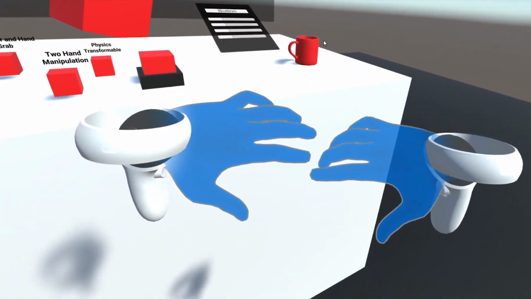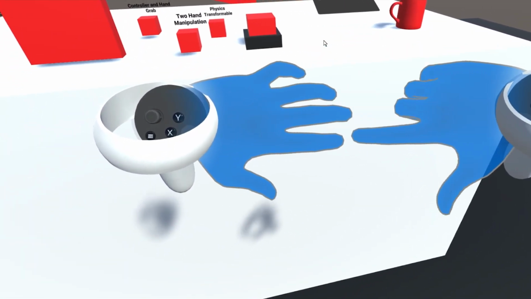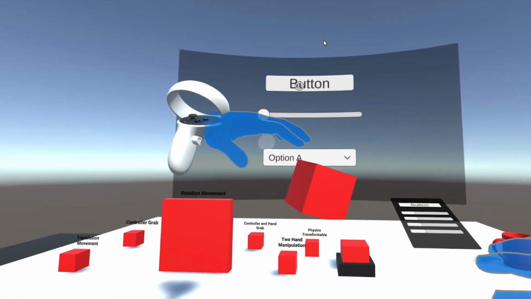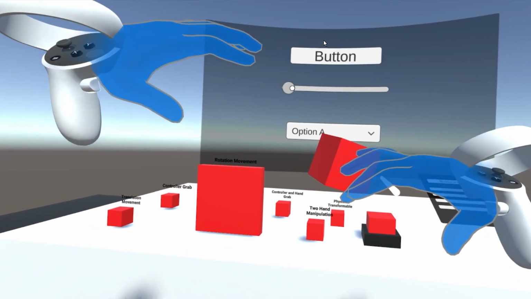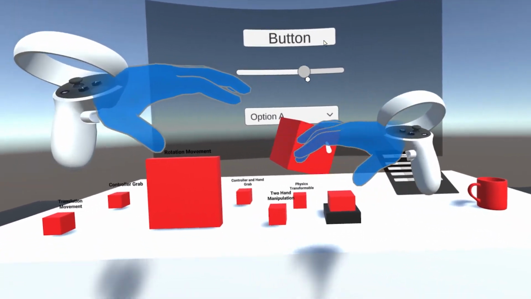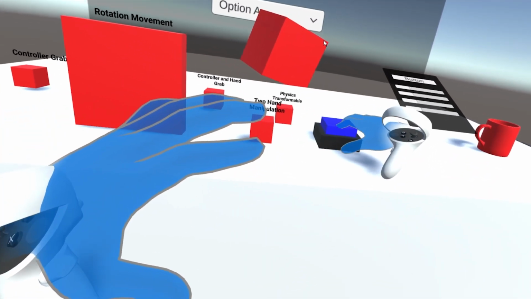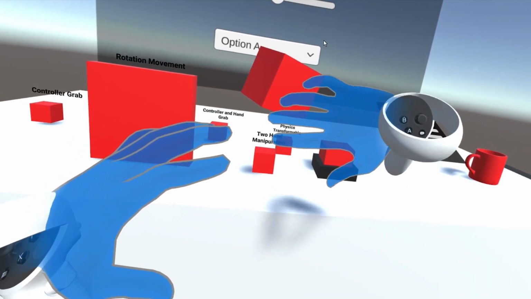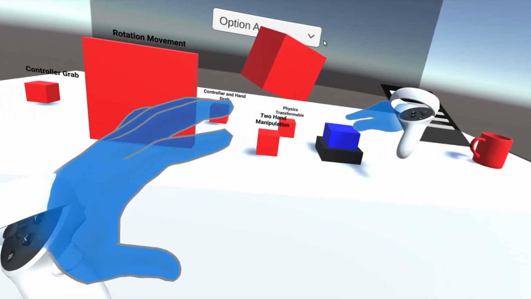And there you go. Now, as you can see, it works. I can animate my hands and I even have the ray working as well as the poke interaction already. But we have two issues. First, the position of the hand is not good, and then the grabbing is not working either. So let's leave play mode and fix these issues.